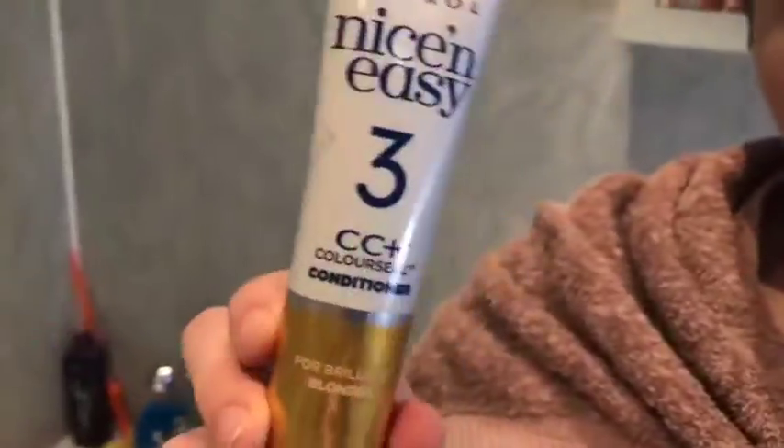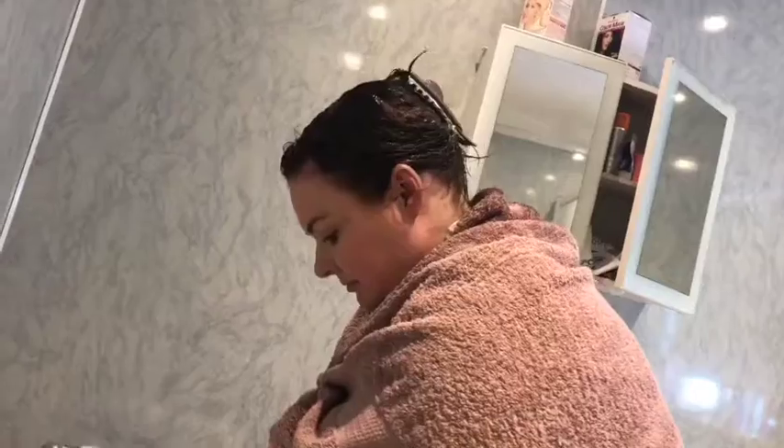Now I have finished keeping it on, I am now going to wash it off. I'm going to use my shampoo — it says my hair matters smooth and shine — and then after that I have to put the conditioner on. I don't know if I'll use it all but it says two minutes for brilliant blonde. I'm so scared. It's getting hot now. Moment of truth — I'm going to wash it off.